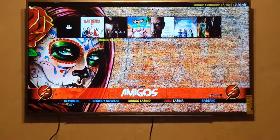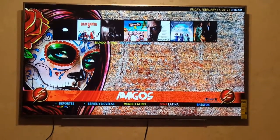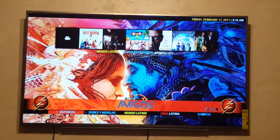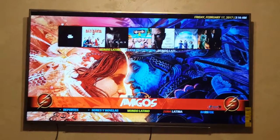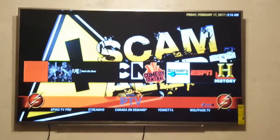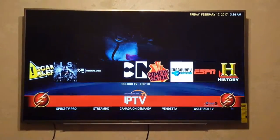And Amigos is the section for Spanish. Same thing, you can just select here, or you can find one of the providers and watch what you want to watch. IPTV, this is more like live channels. You can just select them once you want to watch, or there are providers in the bottom.